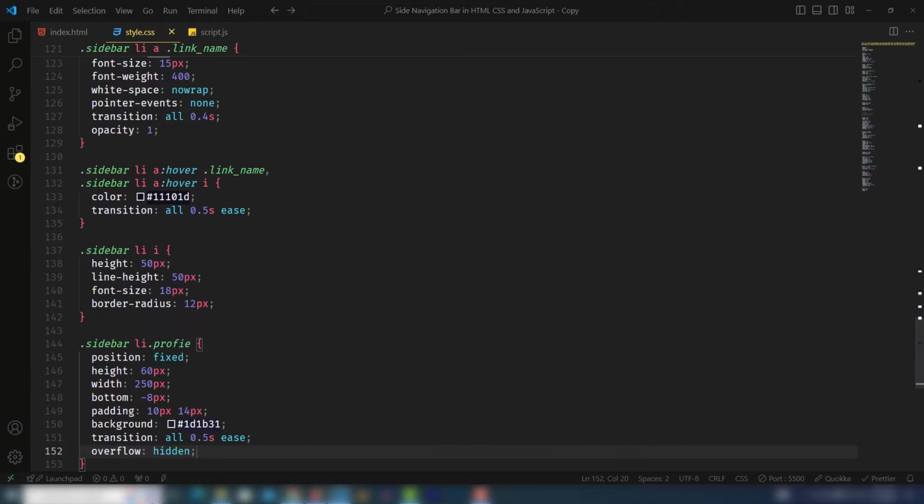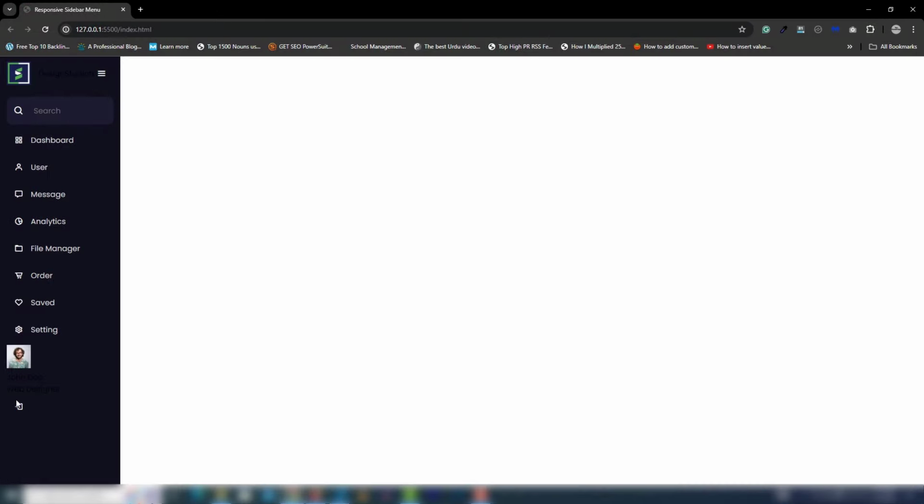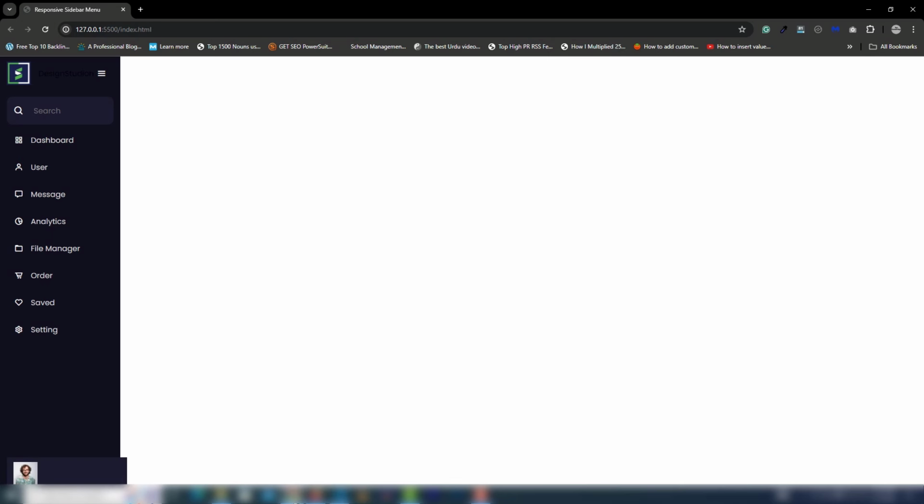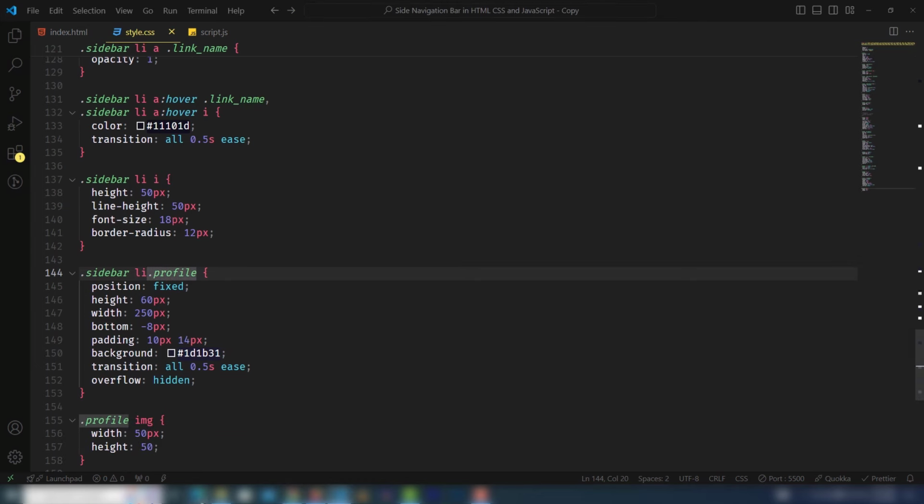So first we need to save it, and right now you can't see any changes inside there because I need to... okay, here's the problem. Just a minute, it should be displayed. Yeah, great. As you can see, it has been moved to the bottom, but I think something is wrong there, so I need to fix that.